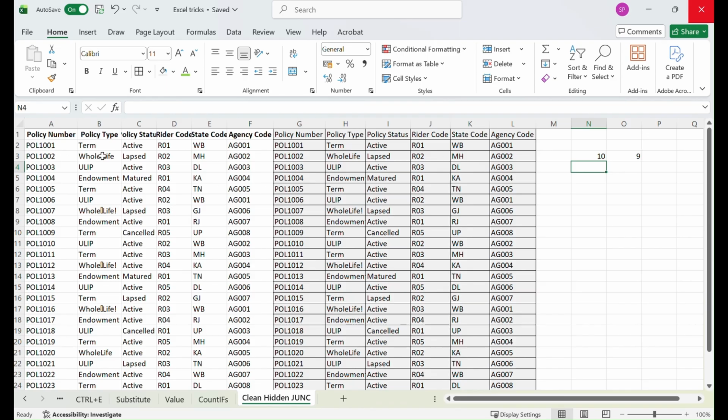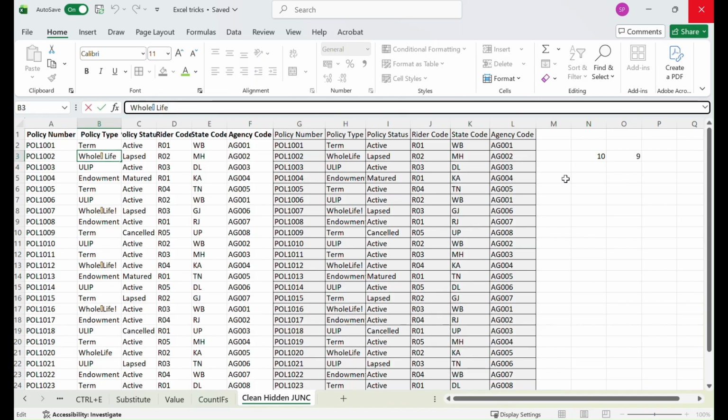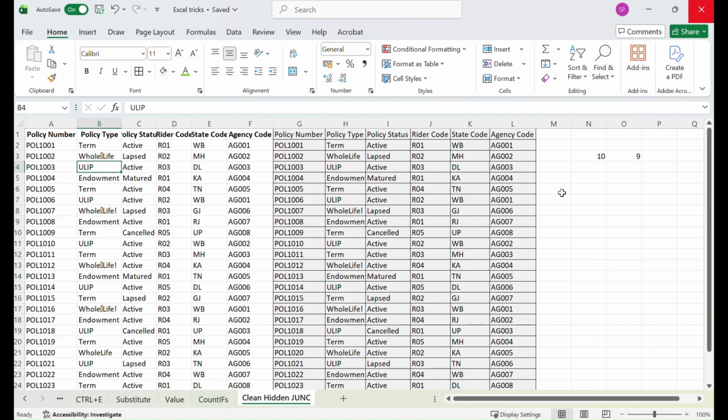So these special characters are now removed. Now it is clean and clear. You can also see here that all the special characters are cleared. I have cleaned the hidden characters.